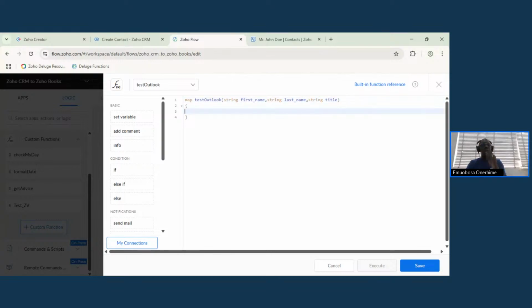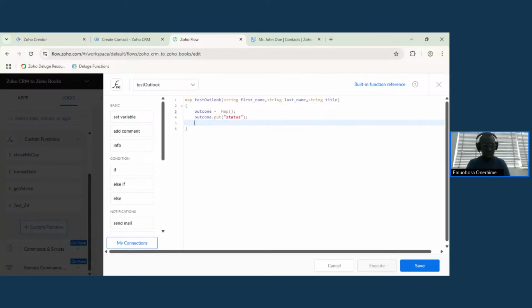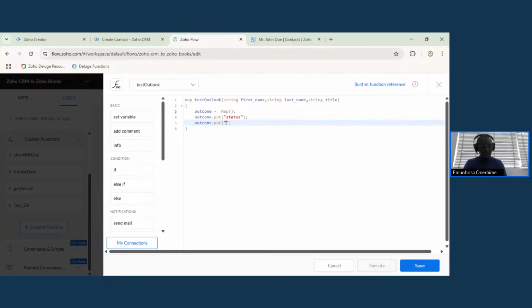And the input parameters will be first name, last name, that's for string, and let's include title. Okay. So the function has been created.